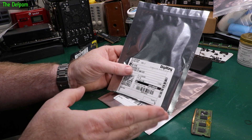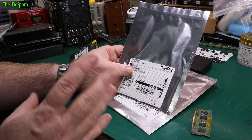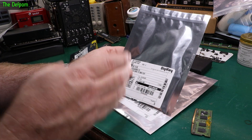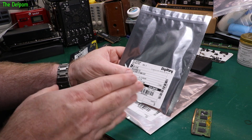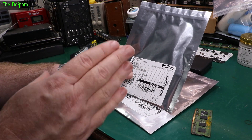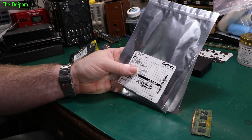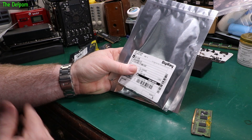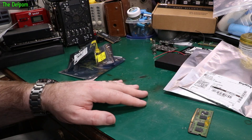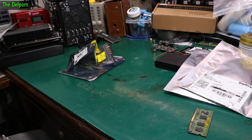I put my flash chip into his NAS and it started, so I know that copying my flash into his will work. I found a way to adapt the MAC ID and serial number - the plan is to rewrite a new chip with the modified file using his MAC ID and serial number. I tried to rewrite the original chip but it kept failing, which is why I had to get new chips. I might write a couple and keep a spare inside the casing - I'm going to expect the flash chip to die again. They're probably about eight years old.